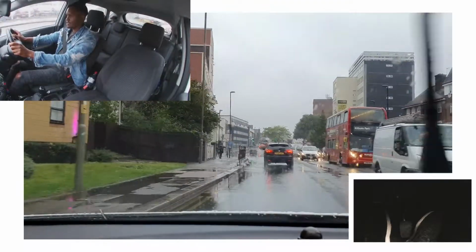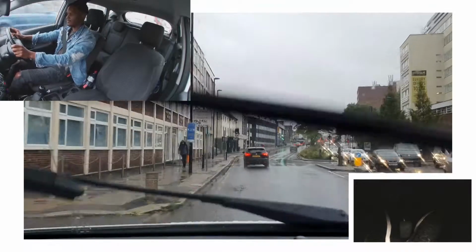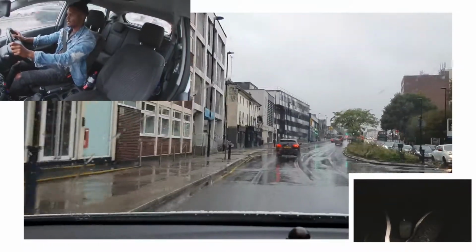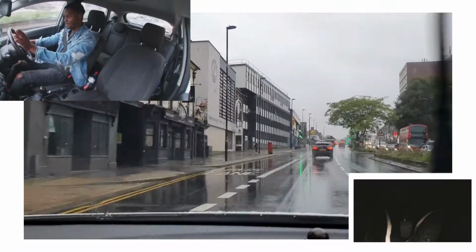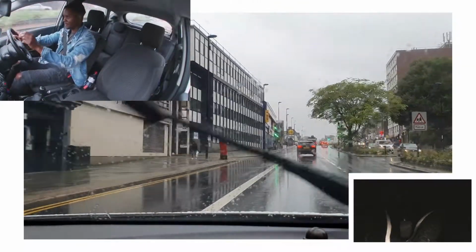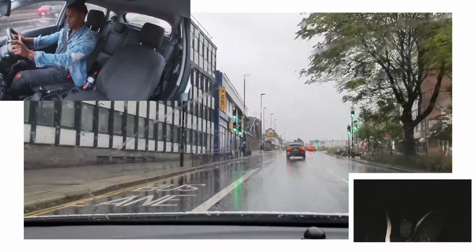Okay, so as we get to here, the road is going to split into 2 lanes. I'm going to check my left mirror because I want to position myself in the left lane. But then the far left lane is a bus lane, and the times I can't really see. It's actually turned around, but there's no times on there, which means you can't use it at any time. So I'm not going to use it. I'm just going to stay in this lane.